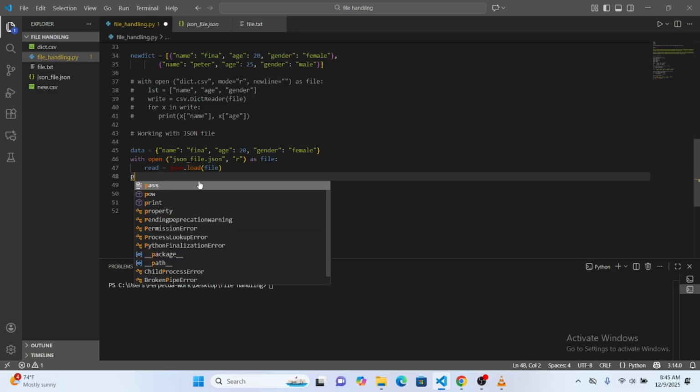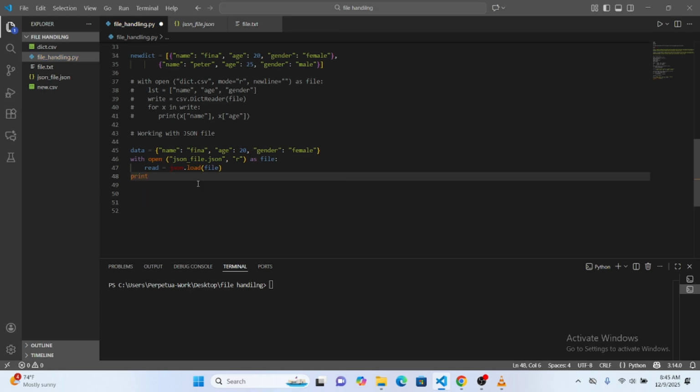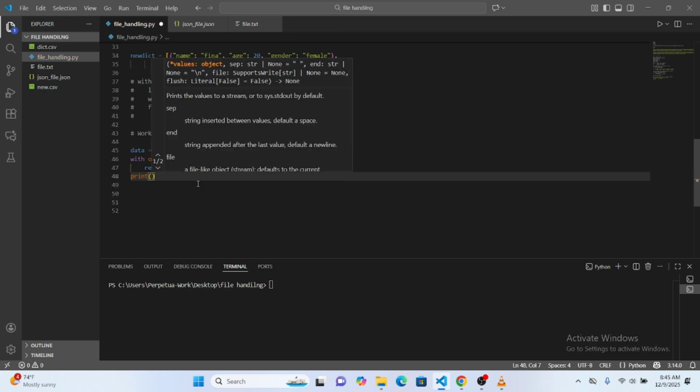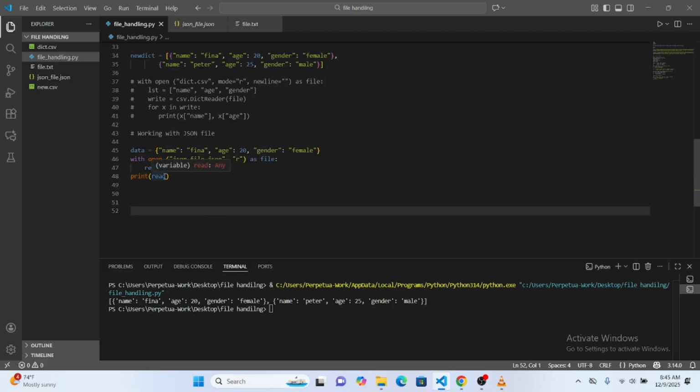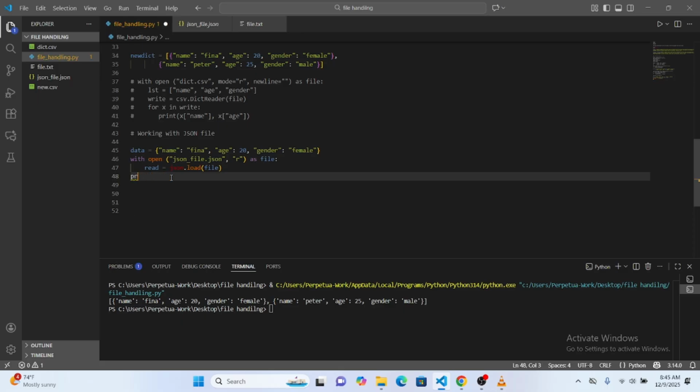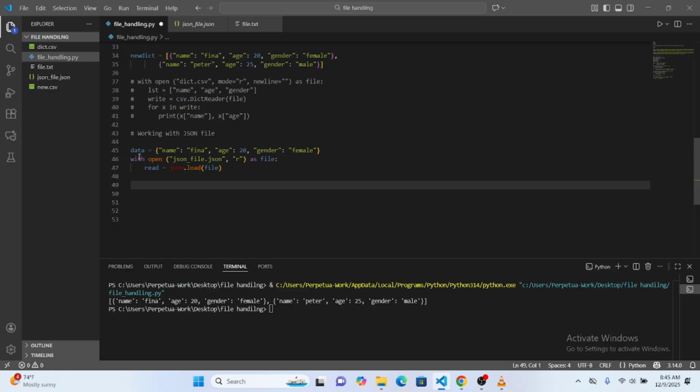If we print read now, of course we know that the data will return a list, so now we have this list. Python also needs to know what is inside the file before it can perform any operation. After you load this data, you create another variable. We can say that new is going to be set to whatever we read here.